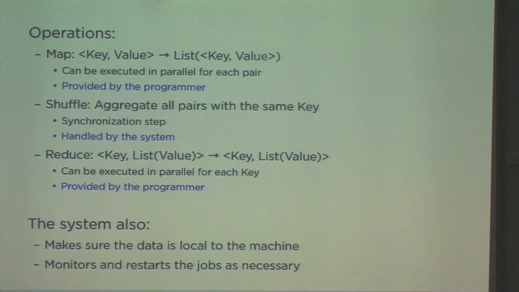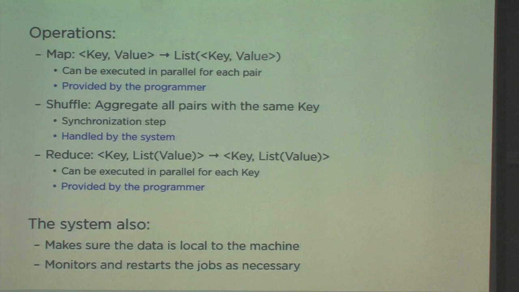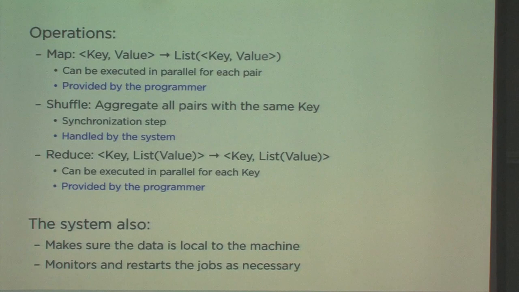And the system, thankfully, does absolutely everything else. It reads the data. It writes the data. It says, oh, this machine went down, or it didn't really go down, but it's not responding. It's been running for two and a half hours. Maybe something's wrong with it. Let me restart it and restart this particular subjob on a different task. I'm going to keep track of all the different MapJobs that I have. I'll keep track of all the reduce jobs that I have. And you, as long as you've provided the Map and the reduce, you just sit there and wait. And eventually, you'll get the answer that you would.